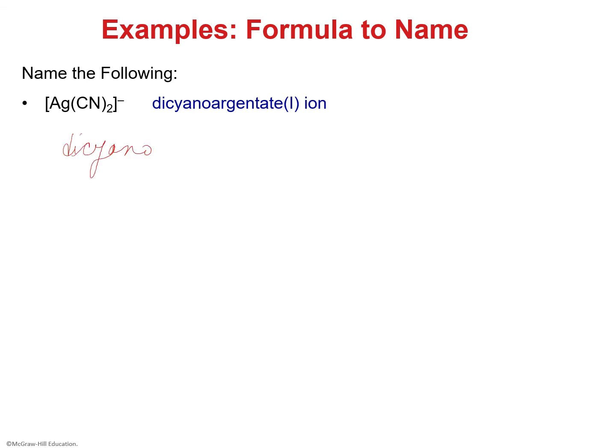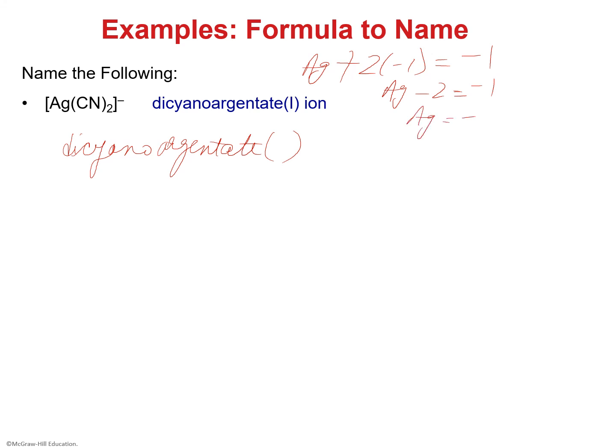dicyano. And silver. Silver is silver if it is cation. Here this is anionic in nature, which means it will be argentate. This is where the name of the metal changes. Now remember it said always follow the metal name with the oxidation number. So I have to find the oxidation number of silver here. How do I do that? Again, I'll assume silver is silver. Each cyanide carries a charge of -1, which totals to -2, and the overall charge is -1. So silver minus 2 equals -1, which means silver equals +1. So this is going to be 1, and since this is an ion, it ends with ion.